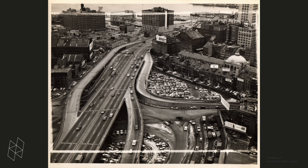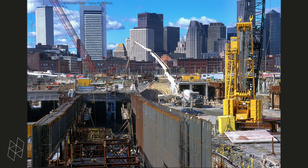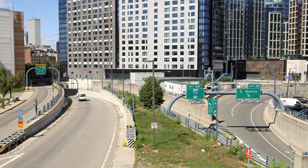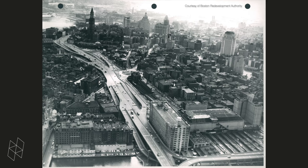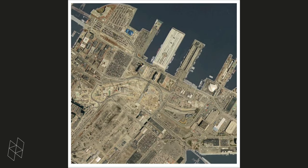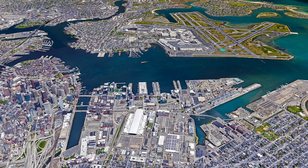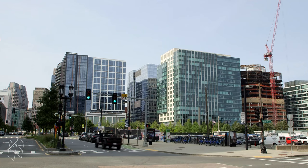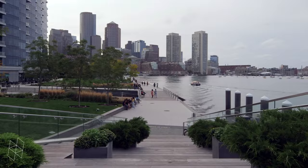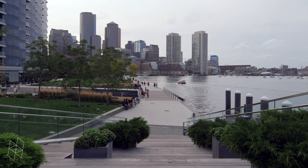It needed to be expanded. It was an above-ground structure, and the decision was made to widen it by burying it — therefore eliminating this very unattractive feature — and also to create an additional tunnel across the harbor to the airport, an extension of Interstate 90 which gets you from Boston to Seattle without a stoplight. This was a great bottleneck where I-90 crashed into downtown Boston. The big project was to extend I-90 through this part of the seaport and make a new connection to Logan Airport. All of a sudden, this area, which had been seen as kind of far away from downtown and kind of useless, was much closer to the airport than the downtown — drawing a tremendous amount of investors who appreciated the benefits of building here rather than trying to further densify the downtown.